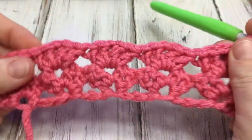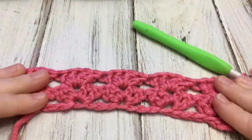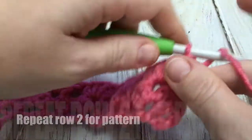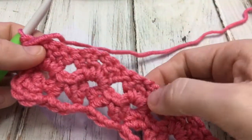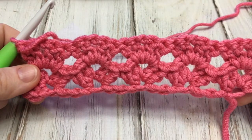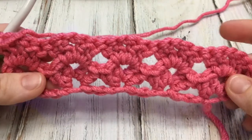Okay, so now we have 2 rows done. Like I said, you're going to repeat row 2 for the rest of the pattern. You will just chain 3 and work a shell in each shell. So chain 3, and then you'll just work in this chain 1 space, and the next, and that will create your pattern. So it's super simple, and it's a very nice open look.